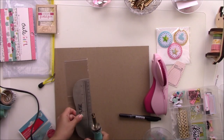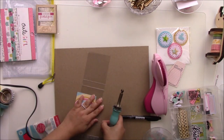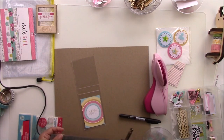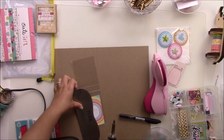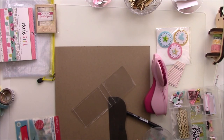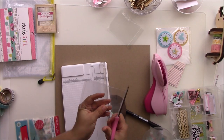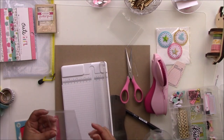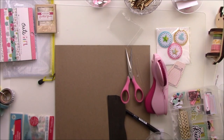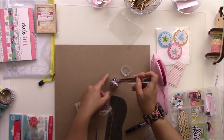Now I'm going to do a shaker pocket but I'll do something that I can slide in, so if they want to use the shaker things inside they can just take it out, cut the top, and maybe even seal it back if they want. The first one I was making was a little short, so I decided to trace one of the cards already in the pocket letter. It's a little bit bigger but it's not a big deal — I just fuse a little bit more on two of the sides and then it fits perfectly. Remember to keep one side open.